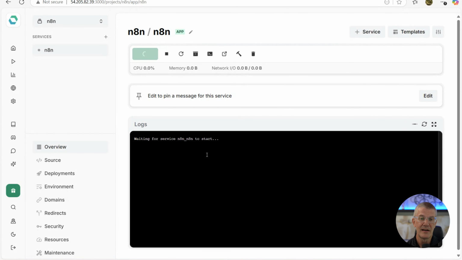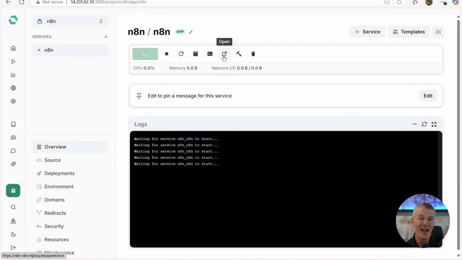So that's creating it. Here the logs are running. What we're going to do after this is go in here and hit the open button. So while that loads up, with the community edition, we are going to hit open, log on, and it's going to send us an activation key to our email. We'll copy that activation key back to n8n and activate it, and that's basically going to be it. Then at the very end, we're going to show you how we do a backup of the server on AWS.